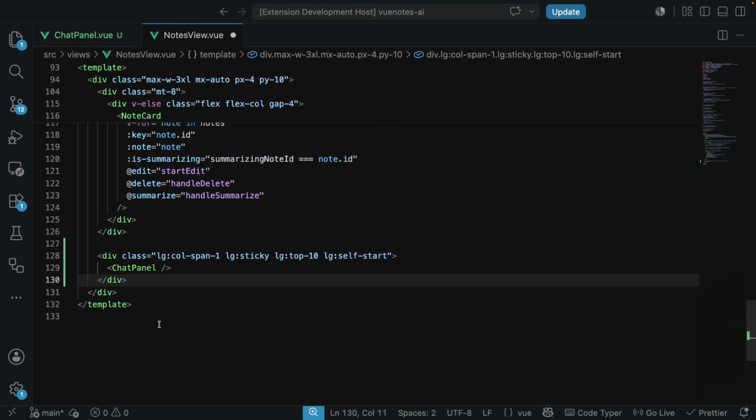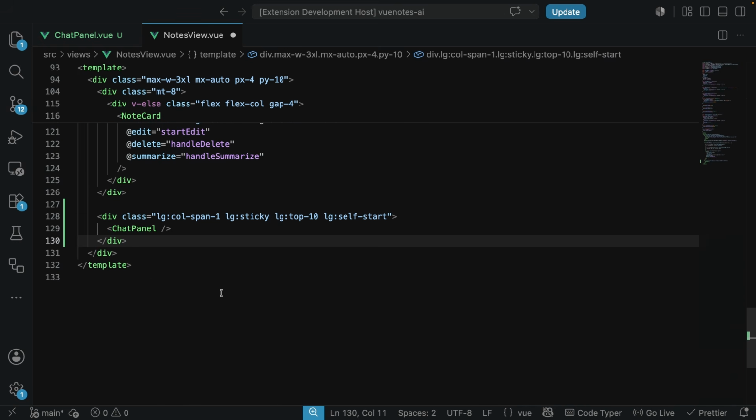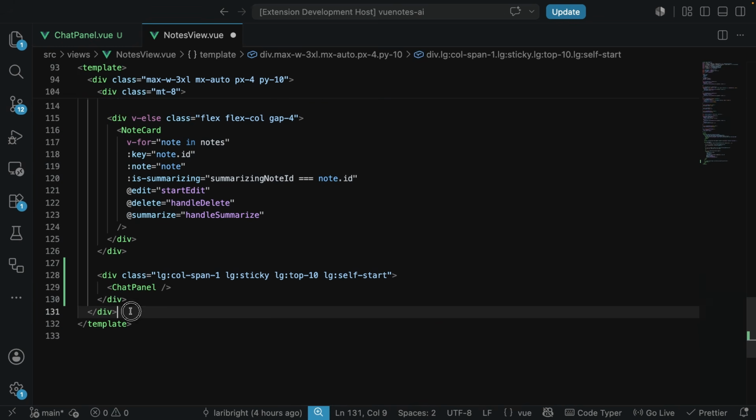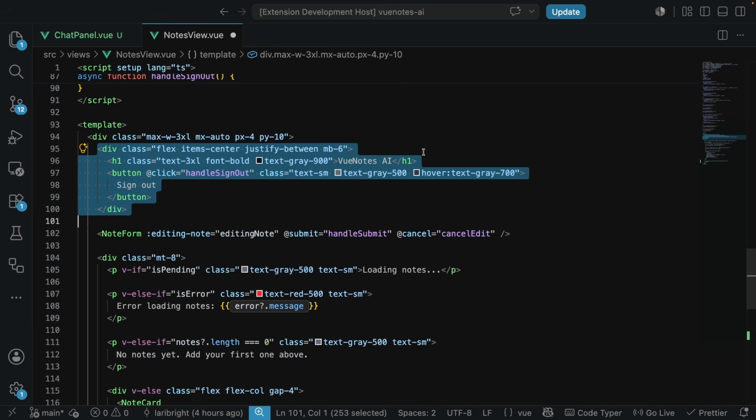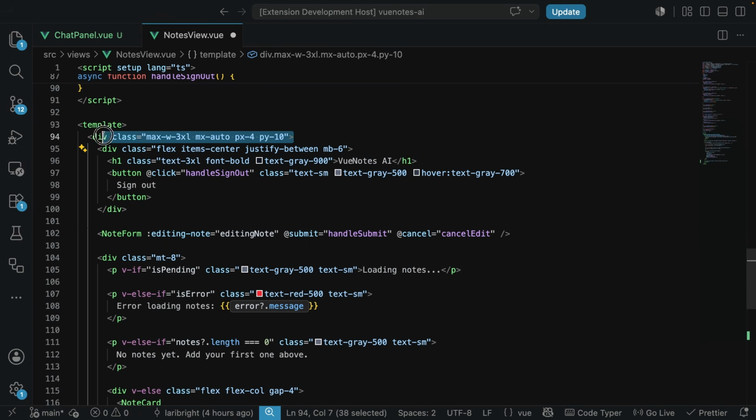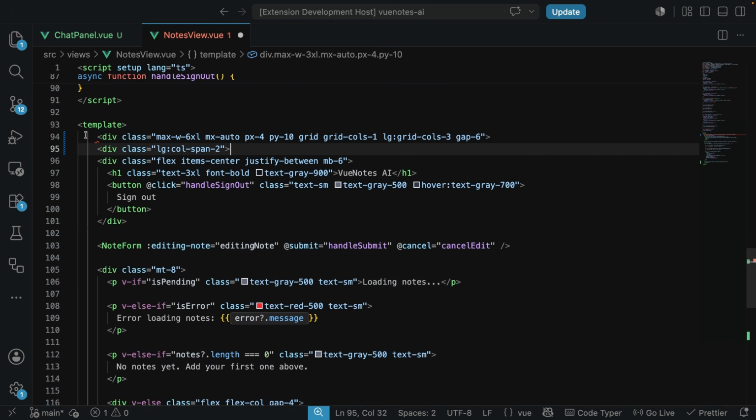Now we have the chat panel here. Maybe we're going to switch also the outer layout, because now the outer layout is going to have the max width here. So we need to also update the classes that we have over here. And okay, so what I'm going to do is bring in these classes here, and then we can have some fixes. So this is going to remain as it is, as it holds this. But what we're going to do is replace this with this that we have over here.